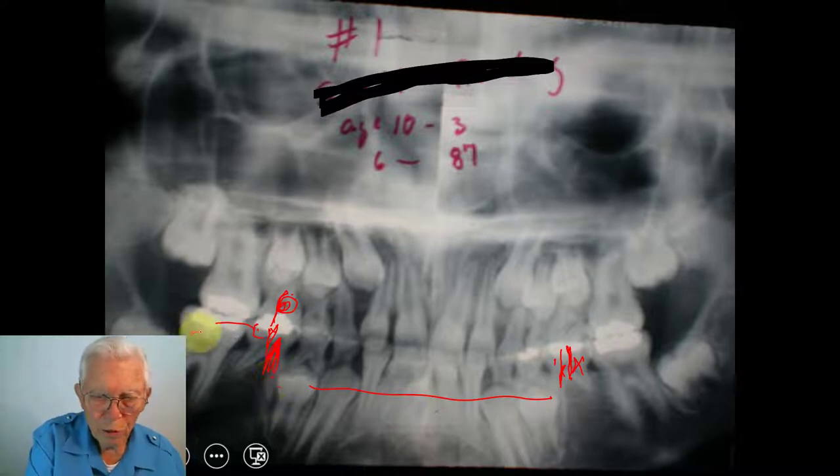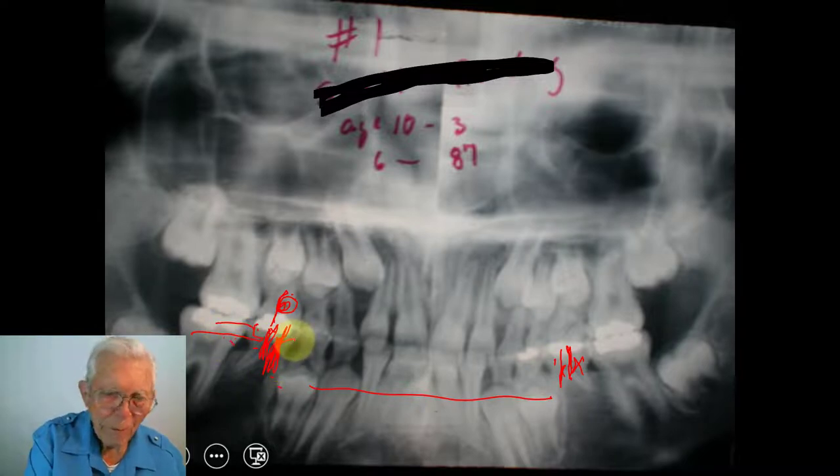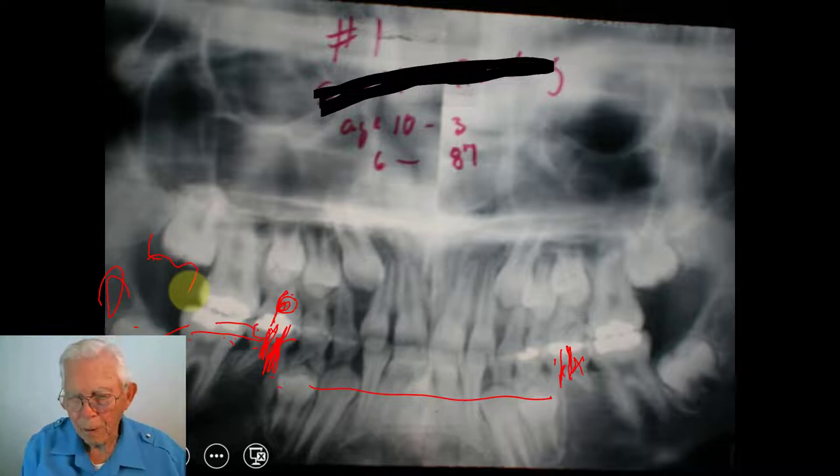Why do you want to keep this first half of the tooth in place? First, it holds these teeth lined up across here, and this piece in the front will keep the upper second deciduous molar from erupting down into this spot. If you let it erupt down, this tooth can't come forward. So you keep the front portion forward. That will let this tooth come over, and when it gets to that point, you take this part out and the tooth will drift over. As it drifts, the second molar will follow, and the wisdom tooth back here will follow that. Frequently you'll be able to save the wisdom tooth.